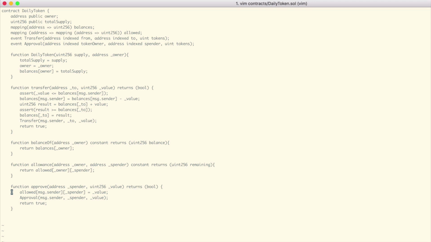That is why we will add a require statement before the first line in the function. This requires the allowance value to be 0 or the previous allowance for the spender's account to be 0. Given our previous scenario, Alice will have to set the allowance from N to 0. Check how much money Bob has already spent, then create a new allowance of M tokens or no allowance at all. Next up is the transferFrom function.